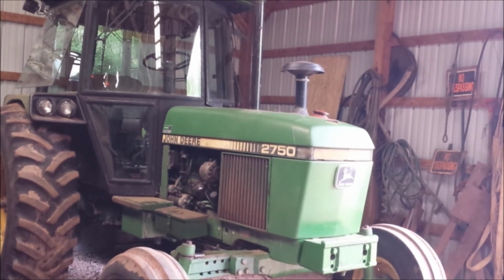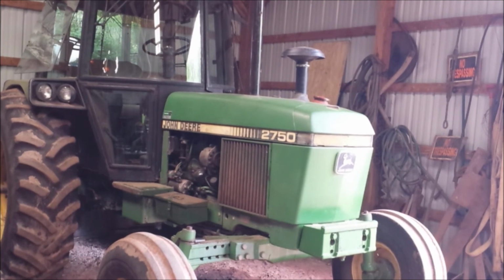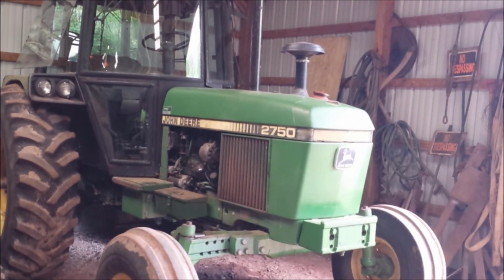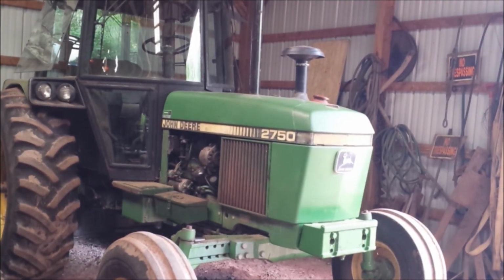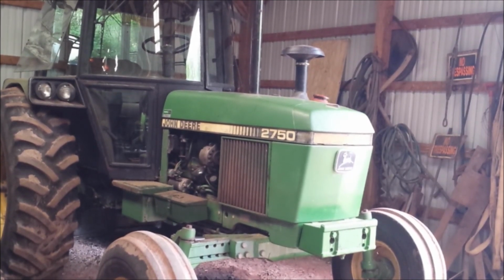It has engine issues. It also has a pretty bad hydraulic leak, but I think that's just an O-ring or a hose going out or something, but that we can deal with later. But you can use a tractor with a hydraulic leak. You really can't use a tractor with water in the oil for a prolonged period of time because you'll just destroy something.